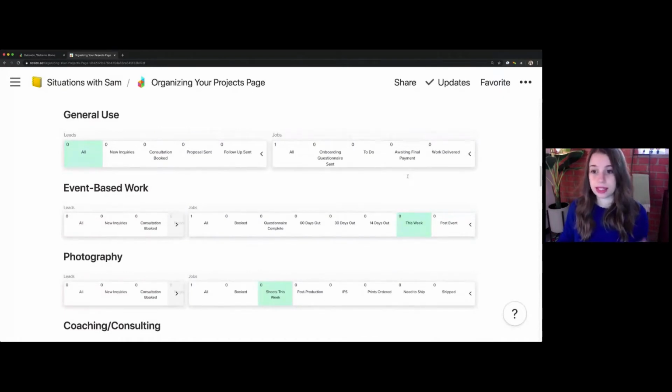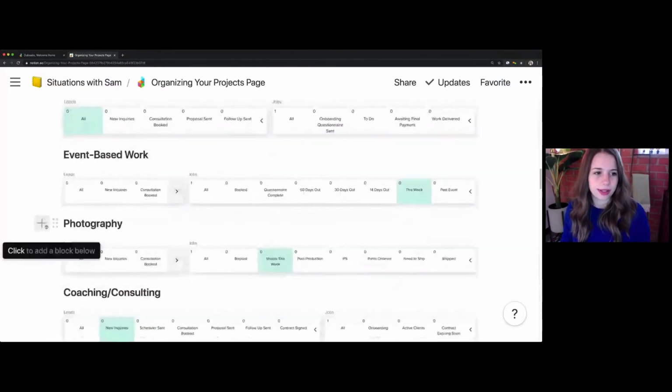And then once I'm done, I'd put them in awaiting final payment and send out their invoice. And then finally, when I get that payment back, I would deliver the work and take them to that next status. So hopefully this is starting to give you an idea of how you can find those major milestones in your process and match those to some project statuses.